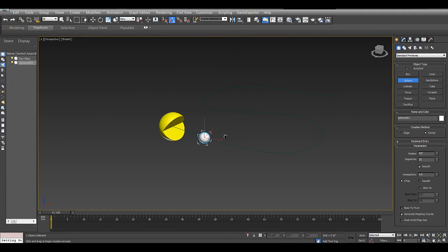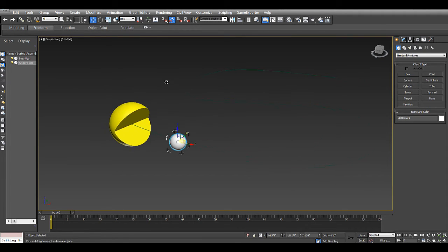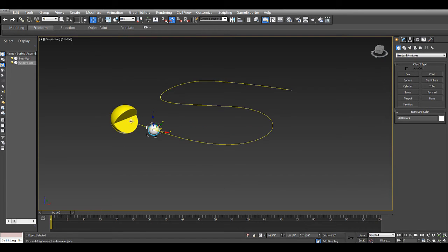I'll make it white. So all I'm going to do is I'm going to use the spacing tool to copy a bunch of these spheres out along the path. Okay, so if you want, you could rename it pellet.